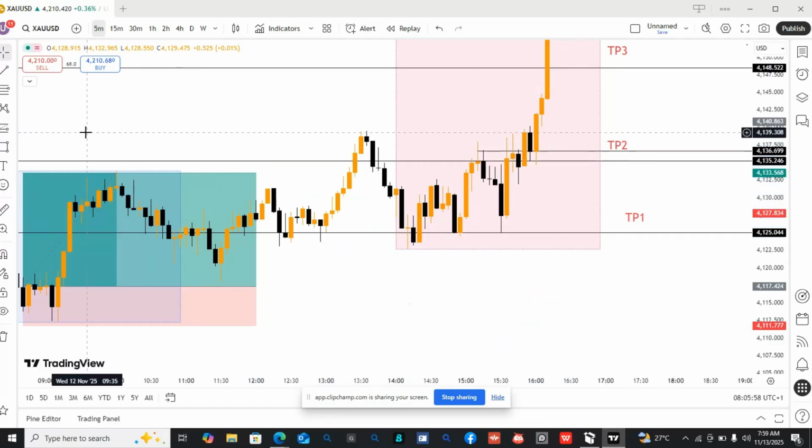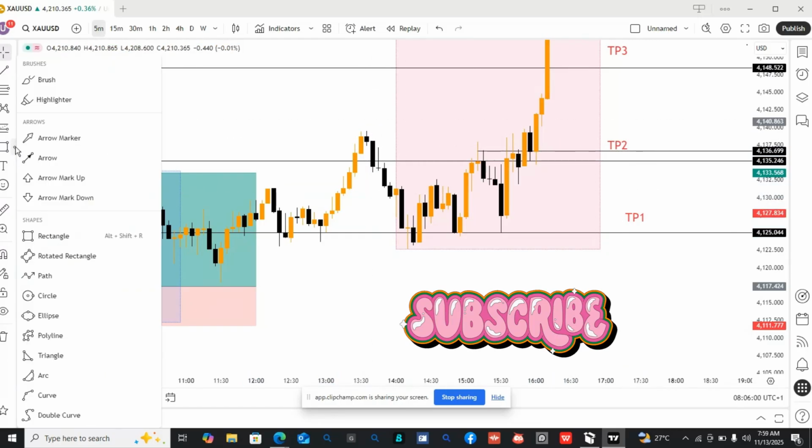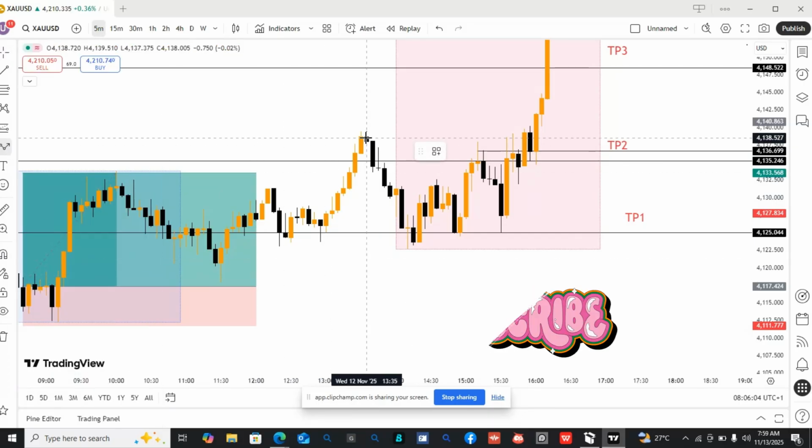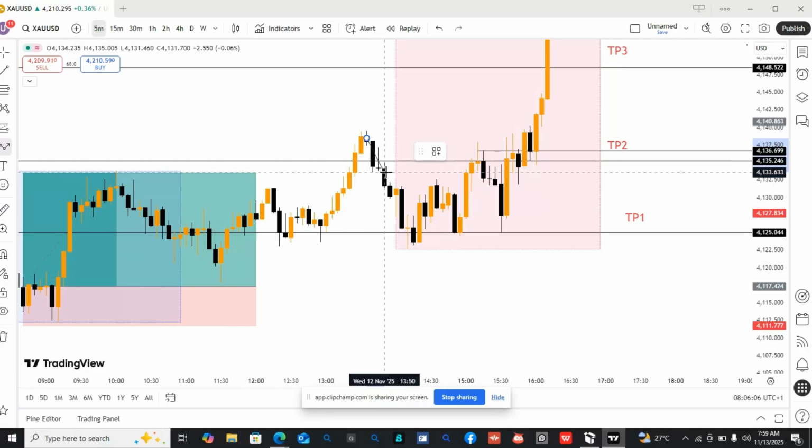Then here on a 5 minutes time frame, the price starts retracing back from this zone. You can see there's no bullish engulf candle here, not until we come to this zone, this demand zone. Price took out all the liquidity here, took out all this liquidity, and gave us a bullish engulf candle. You can see this candle now. This particular one is the bullish engulf candle.